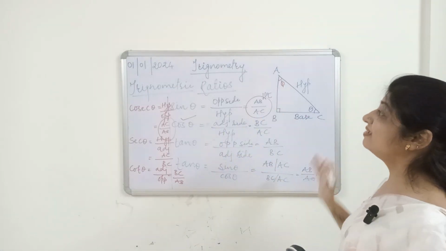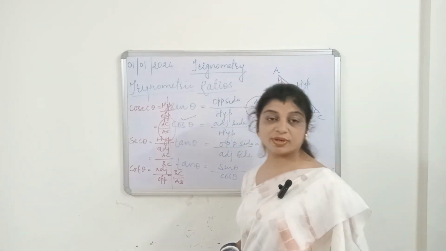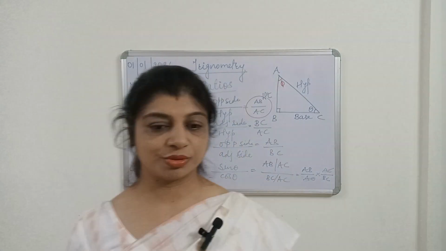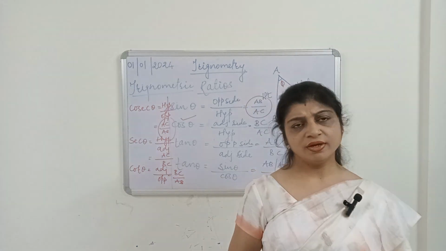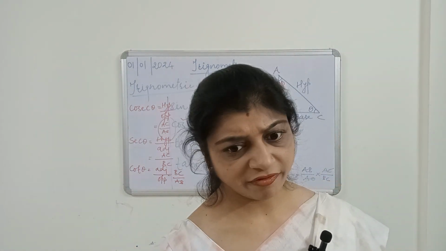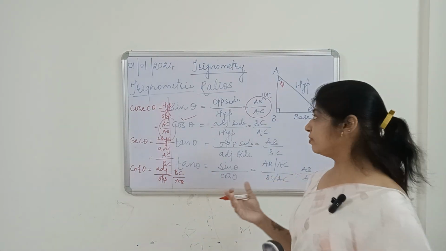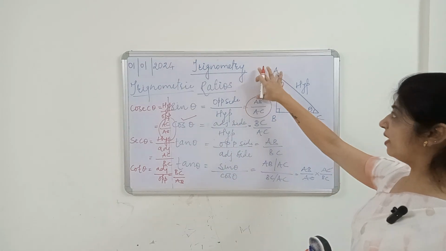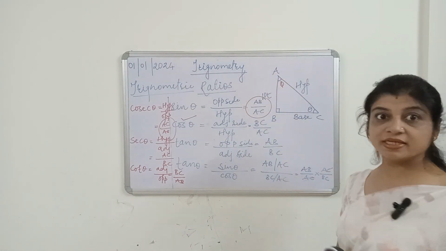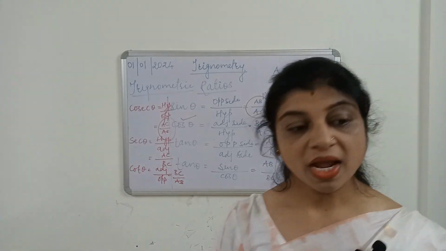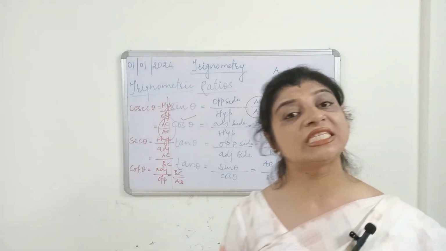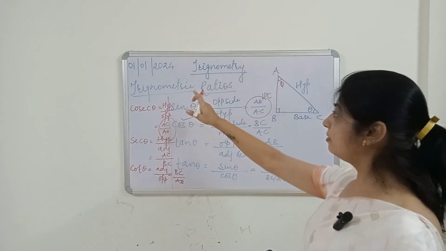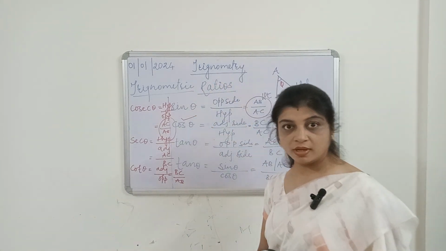Before that, I'll recall whatever I have made you understand about these trigonometric ratios. I tried to make you understand what is trigonometry. Shortly, within a sentence or two, what's the history of trigonometry and why we have to study it. Once we are saying trigonometry, it means we are dealing with right angled triangles and the ratios formed by the angles in terms of sides. That's why we learn trigonometric ratios.